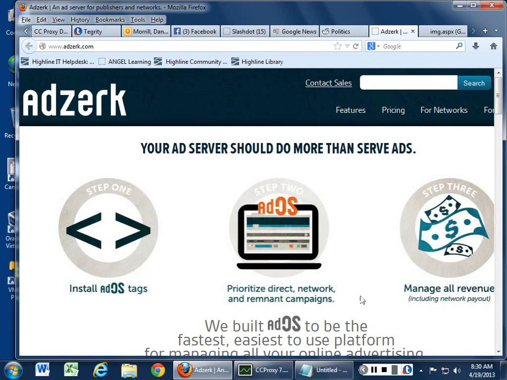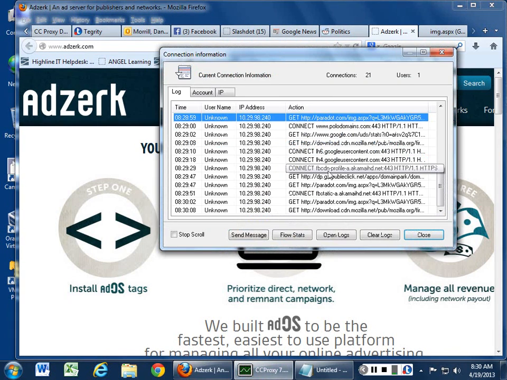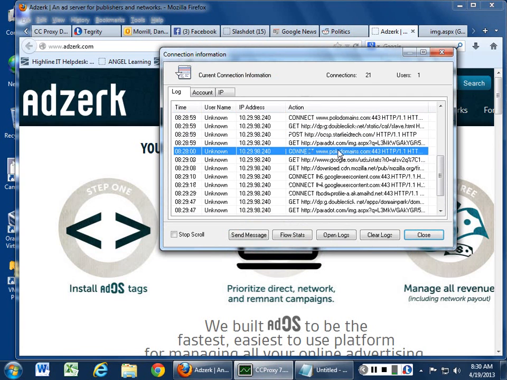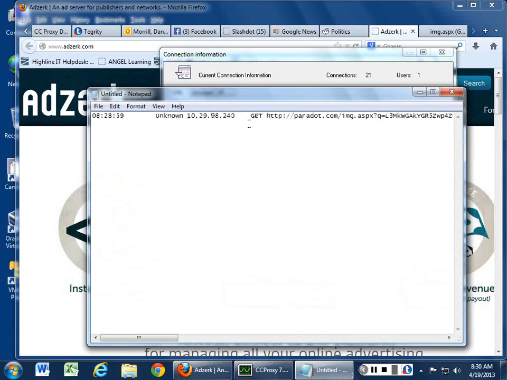So it's kind of cool when you tear some of this stuff apart to see what's going on with it. So Polo domains. If we copy that and we go to the end of this, and enter. So who is polodomains.com? And we did it on a secure port. So let's go and see what that's about.